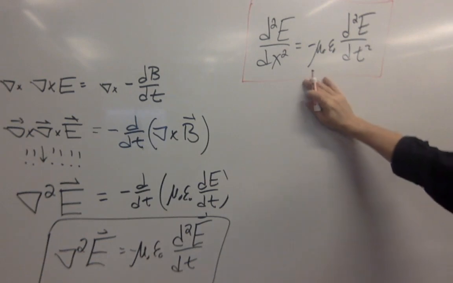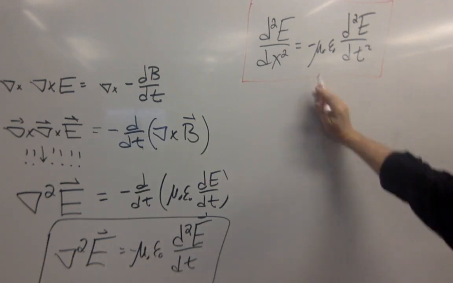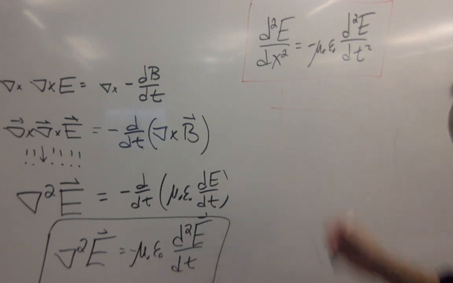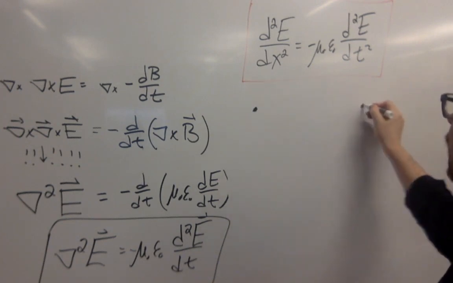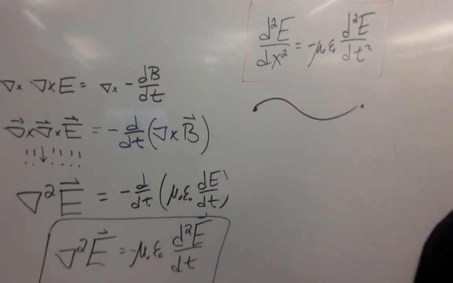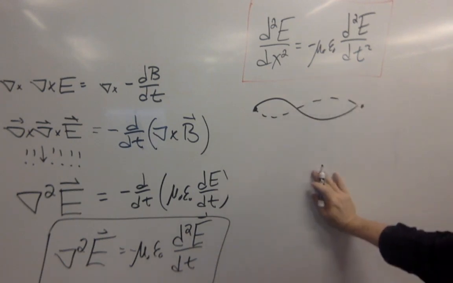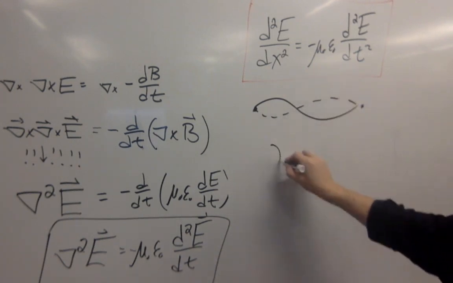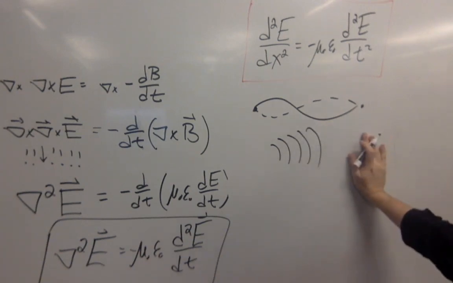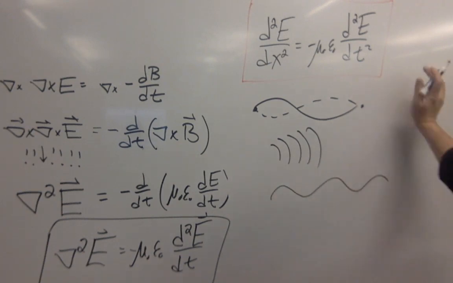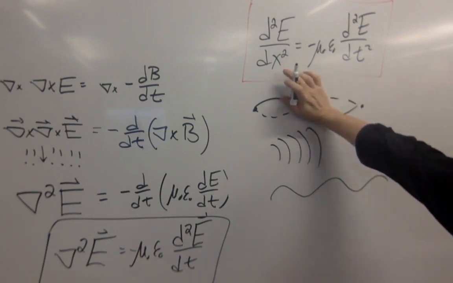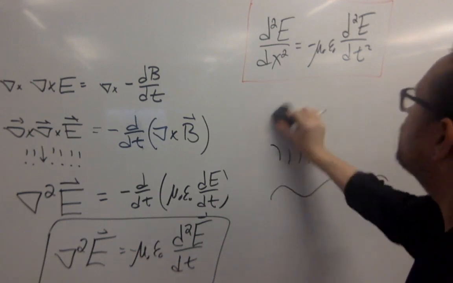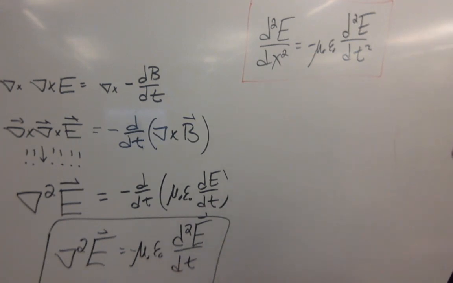Okay, so this differential equation is the same differential equation that is obeyed by a string that you tie down at both ends, and you pluck it with a guitar pick, and it vibrates back and forth and makes a wave. It's the same differential equation obeyed by the pressure of sound in a sound wave. It's the same differential equation obeyed by the water as it goes up and down in a water wave. This equation, the second spatial derivative is equal to a constant times the second temporal derivative, a negative constant.